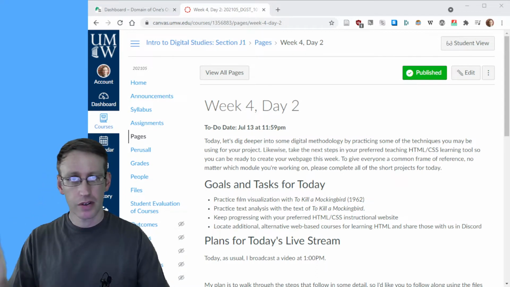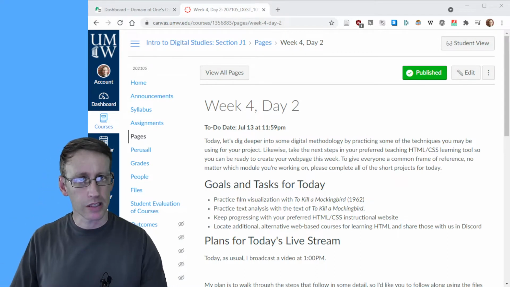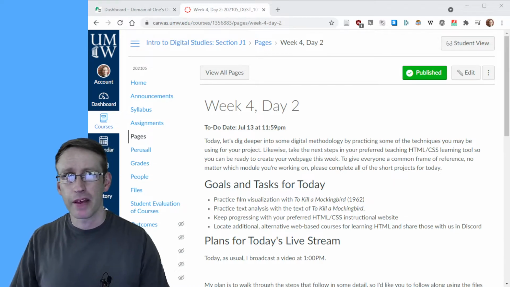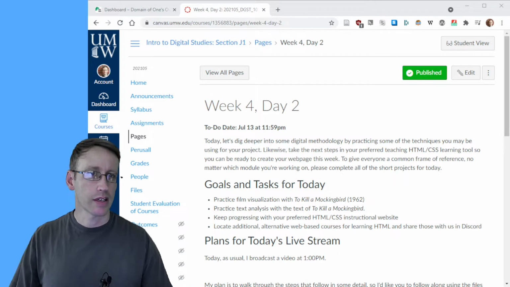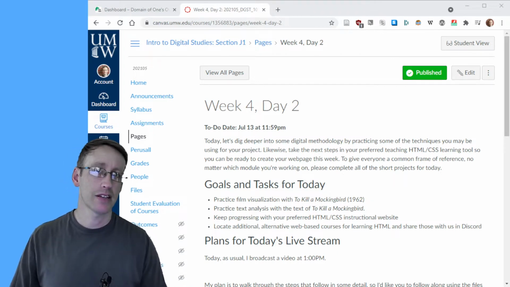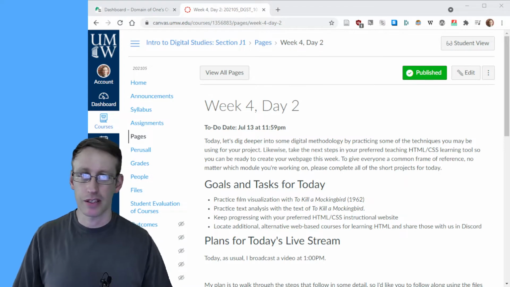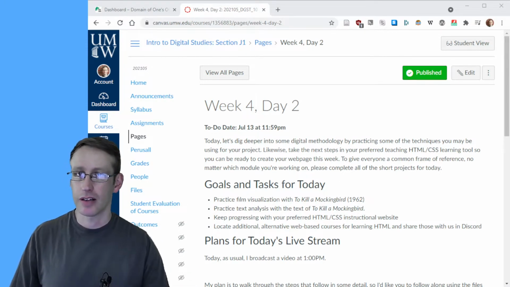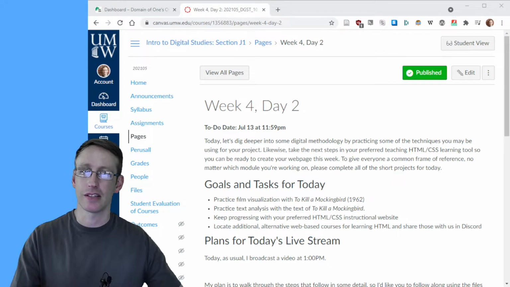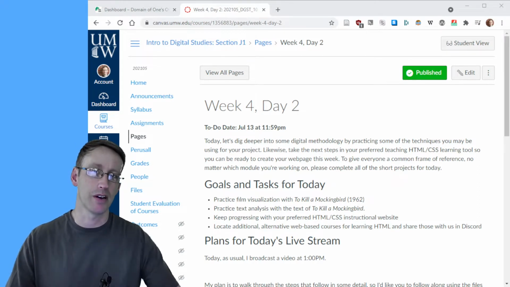Now, if you've started one of the tutorials like W3 Schools or Codecademy or any of the others that I recommended, they might tell you to work in a text editor on your own computer and then look at things in a web browser. That's the traditional way of learning HTML. That's how I learned it. So if you're still doing that, by all means continue. But take note of what I'm showing you next, because that will be what you need to do eventually with that HTML document in order for it to appear on the web.